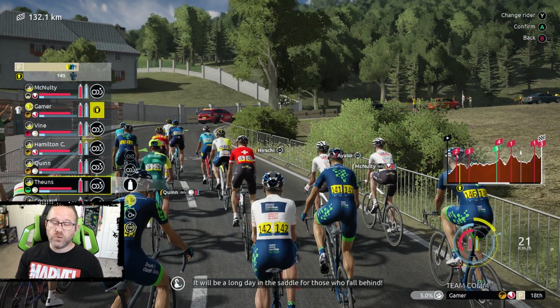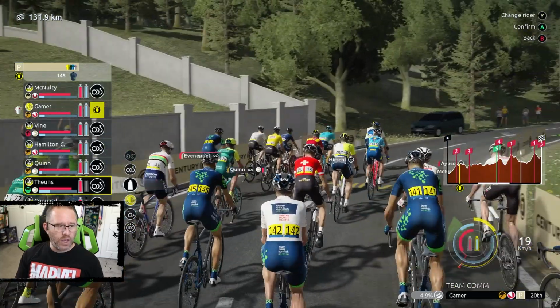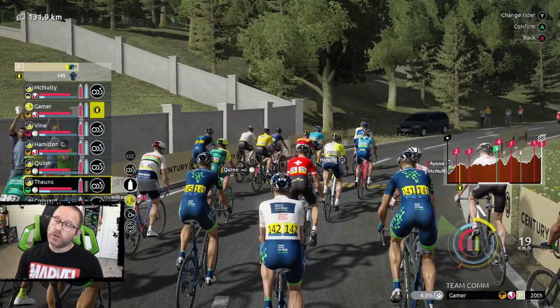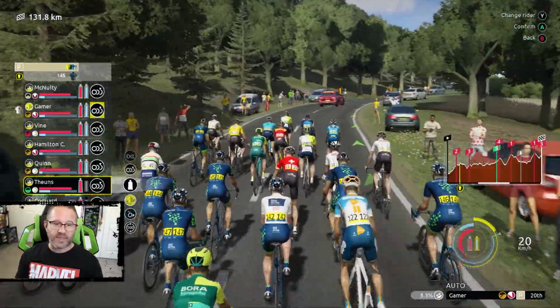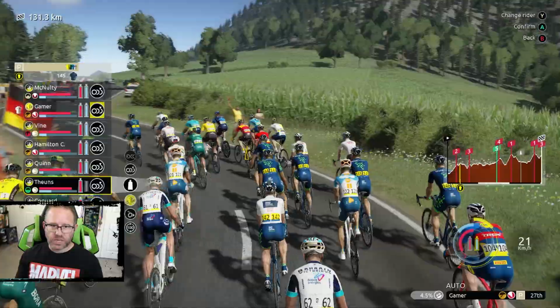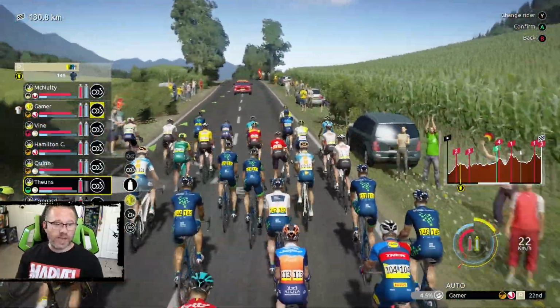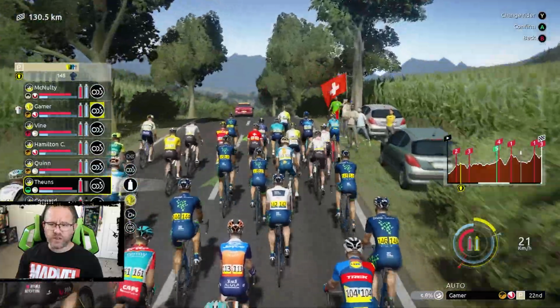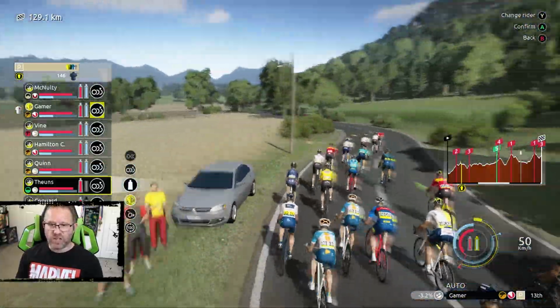Crazy start to stage 7. Tough climb at the beginning. We're nearly done ascending, even though we already finished the climb a little while ago. But looking at our energy, the whole team is just at their end, at their limit. There is no breakaway either. Peloton shrinking, 145 left. We've left a lot of riders out the back. Cockard was very, very close to getting dropped. I used his gel. Toynes was very close to getting dropped.